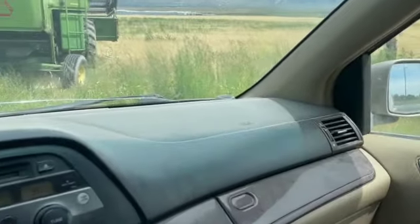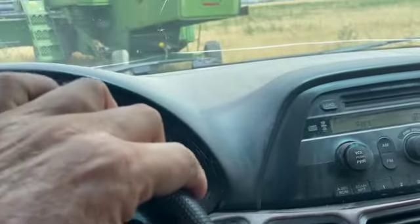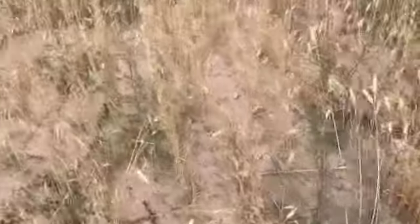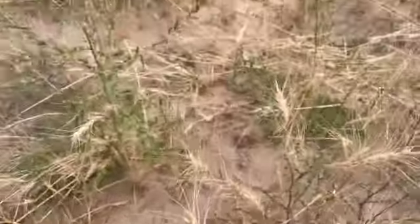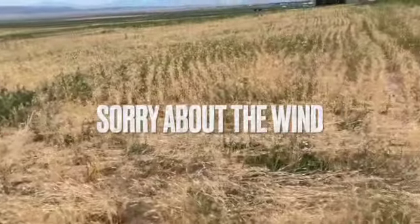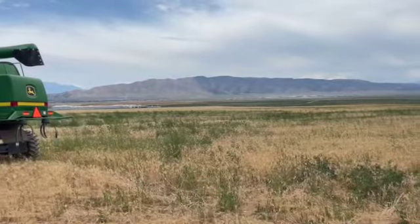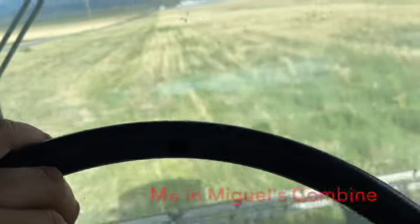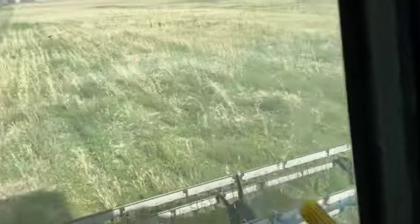These weeds are just terrible — oh, it's nasty stuff. That's a full wheat head. You see this is the rye — this is a weed. The weed is only growing this tall, so it's kind of fighting against weeds. Pretty ugly, but the heads are full. That head right there is pretty full. We've got a lot of weed to deal with, and it's so low to the ground. Hopefully this will be better than last year. We're gonna get what we can, boys and girls — do the best we can.